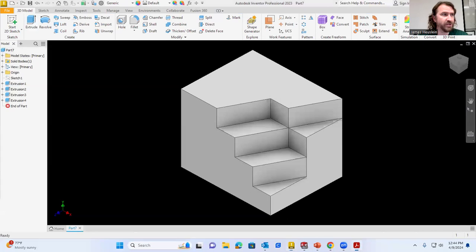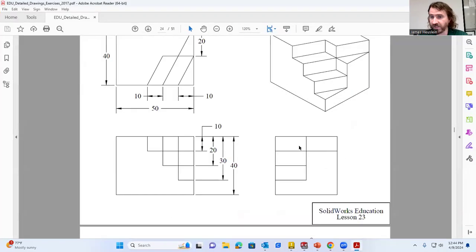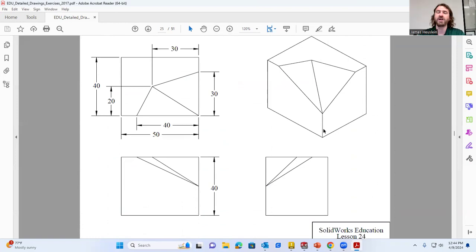Okay, so let's look now at lesson 24. Lesson 24 is a bit of a throwback, a bit of going back to the lofting tool. So this one we're going to loft. We're going to start by making a block of material and loft cut downwards these two triangle shapes to the midpoint that is here. There was one similar to this back in like the teen numbers, like 17 or 18, something like that, where it was cutting down to a point. So we're going to use the same idea that was used there, and loft cut this downwards.